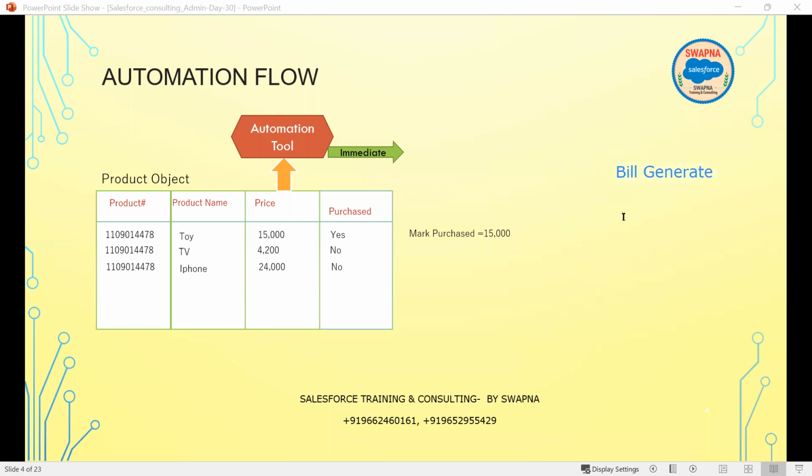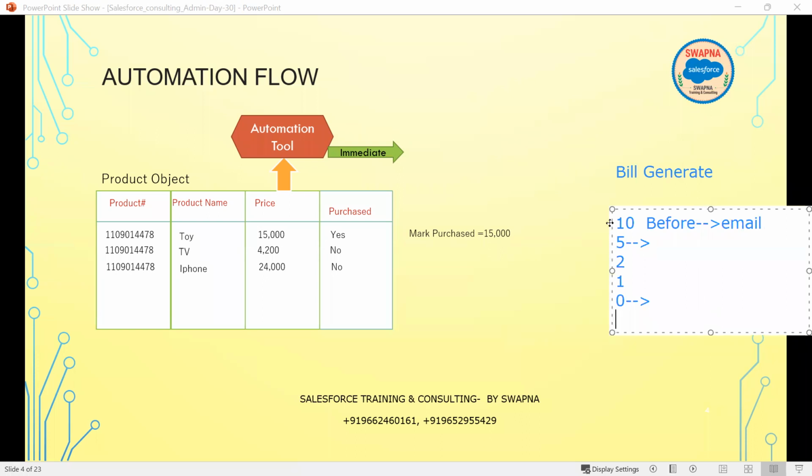Now, what they will do is, before the end date of a payment, for example, 10 days before the end date, they will send one email, just a reminder email or SMS. You are yet to pay the bill. Like that, 5 days before, they will send another reminder email, saying you are yet to pay the credit card bill. And 2 days before, 1 day before, and on the day also, they will send a reminder that today is the last day that you have to pay the amount.